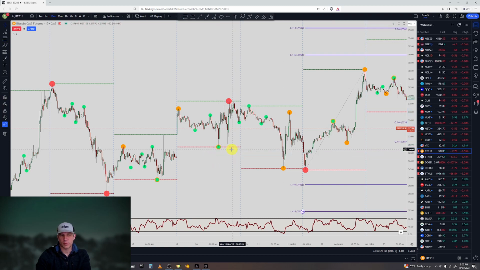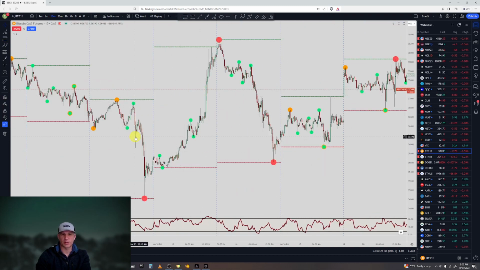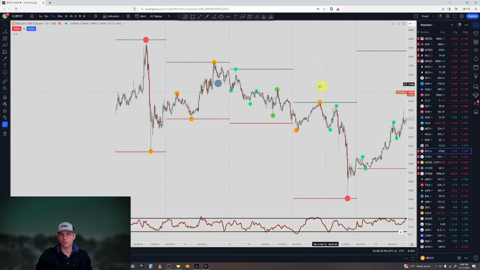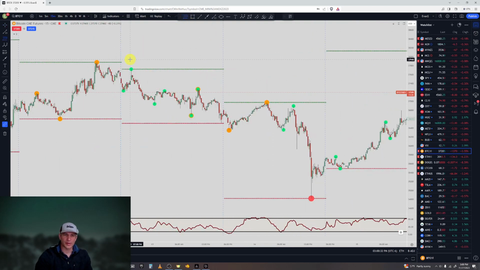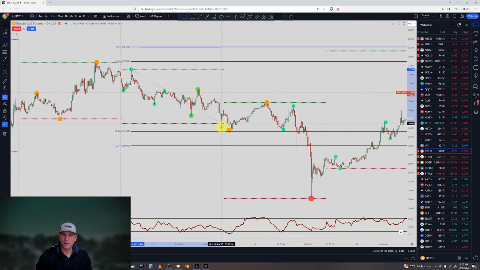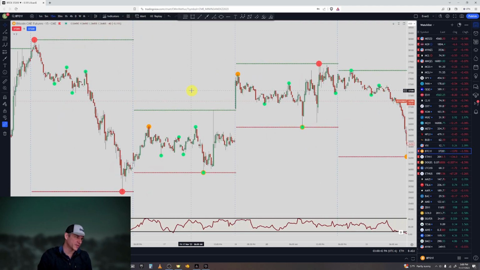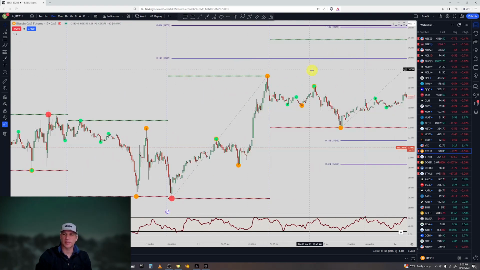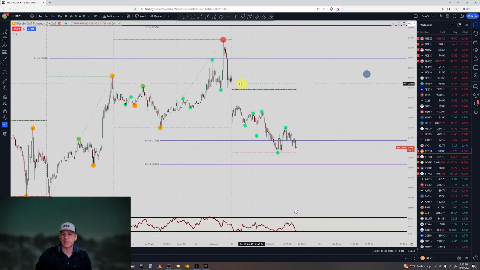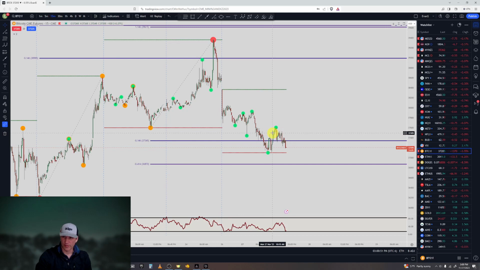So that's how it works. Occasionally you get a blowout day where the extensions just don't hold, and here's one right here. See, found some support, and then just blowout day. But for the most part, extensions hold. I'd say about 10 to 15% of the time they don't, and you get a blowout day. But they're good targets to have, whether you're looking for price going to the upside or the downside from day to day.